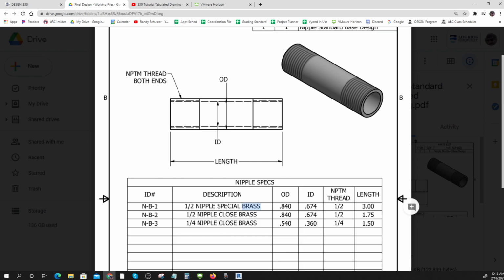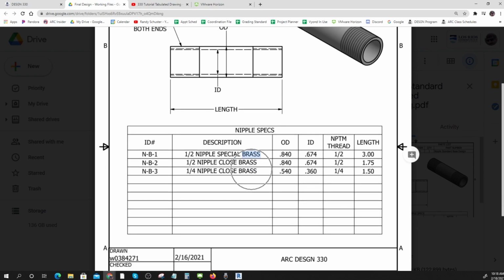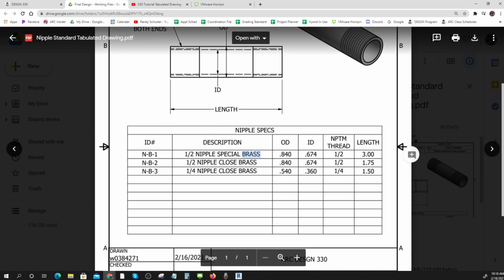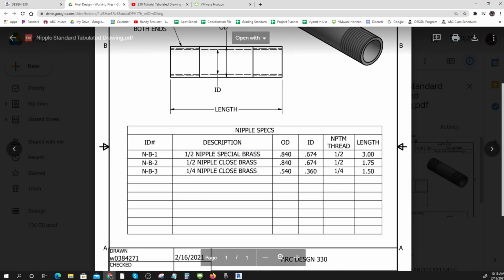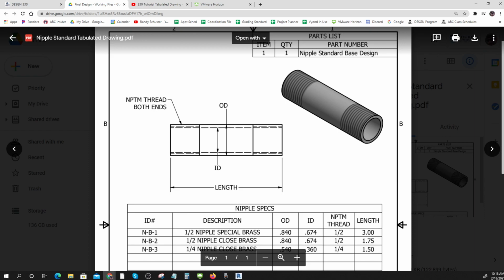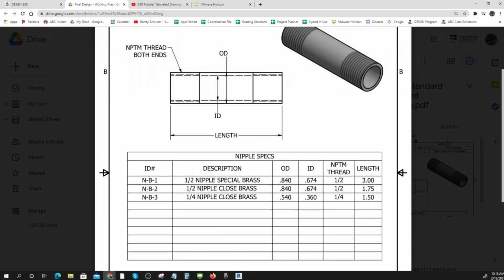So this shouldn't take you too long to make. How did I get this table? I copied one of the tables I made before and put it in here, and then I just edited it. I made revisions to the table. Sorry. I did an edit on the table. I edited the table. It's really hard to say. So you can just reproduce this, and it won't take you very long. And this is what goes in those purchase parts drawings.